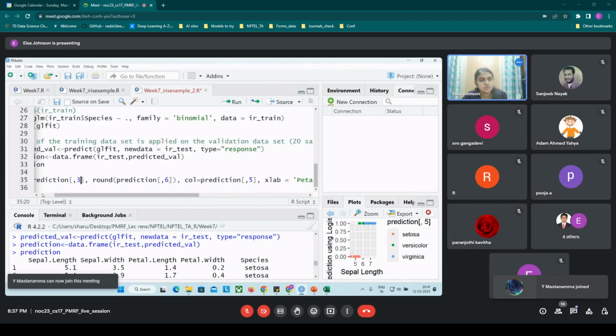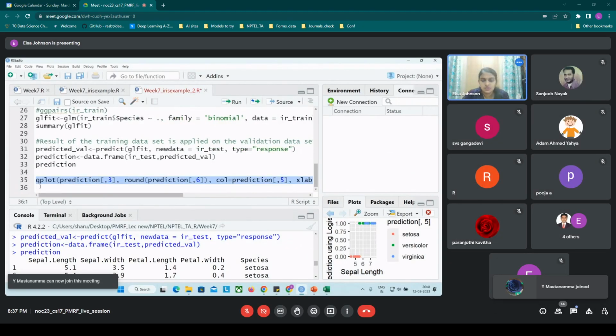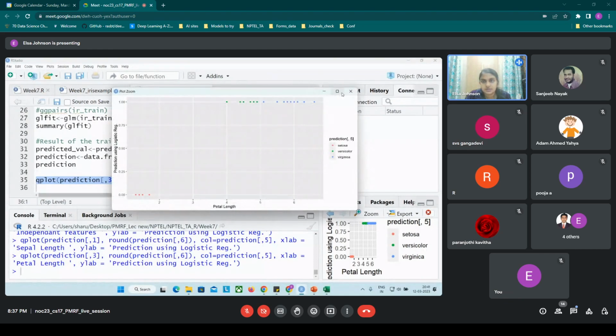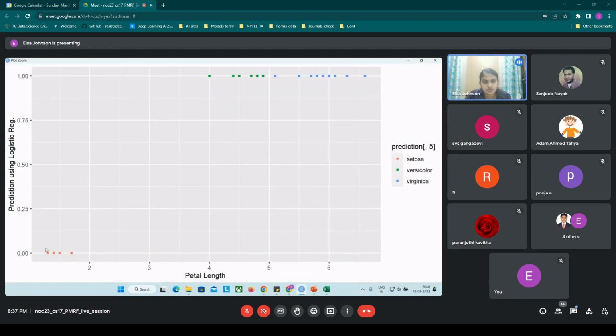So if you do this particular thing, then it's coming like this petal length, this much and all this data here. Yes, there is a difference here, right? You can see from the figure that for versicolor the predictions are coming like that, but still with the petal length you can separate them, right? Some separation is there, right?